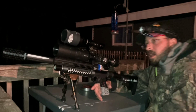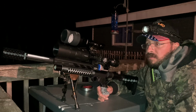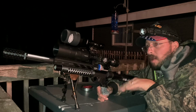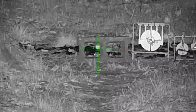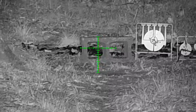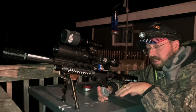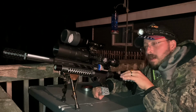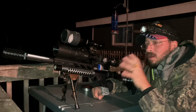Alrighty. Just got back from looking at him. Looking for him, I should say. And didn't find him, so I rewatched the video. And it looks like I shot right beneath him. Probably hit the cement block. You can kind of see the bird seed and a big plume, and then he jumps straight up. So might have nicked him, but he's probably okay.